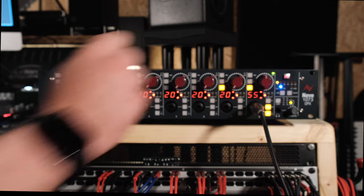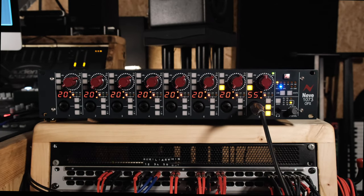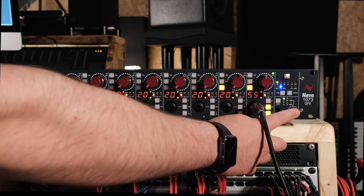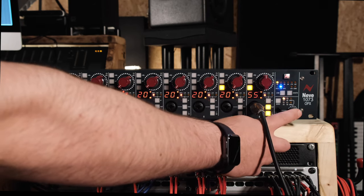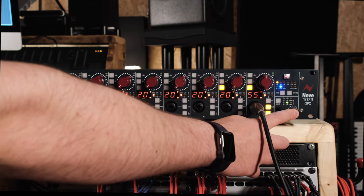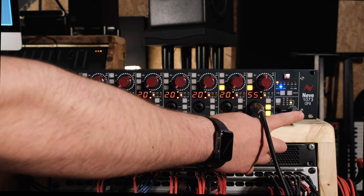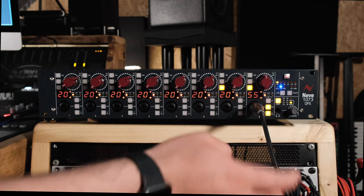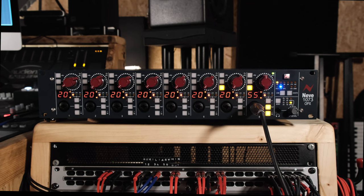In the digital connectivity part, the unit can operate over USB or Dante from 44.1 all the way up to 192 kHz. And then underneath that, we have the monitoring section. The monitoring section is pretty amazing because you can monitor inputs 1, inputs 2, or inputs 1 and 2. And you can do that all the way through, and then you have your digital monitoring and then your headphone monitoring. And then also they've added a mono button, which is pretty handy if you are using this as your primary interface without a monitor controller.